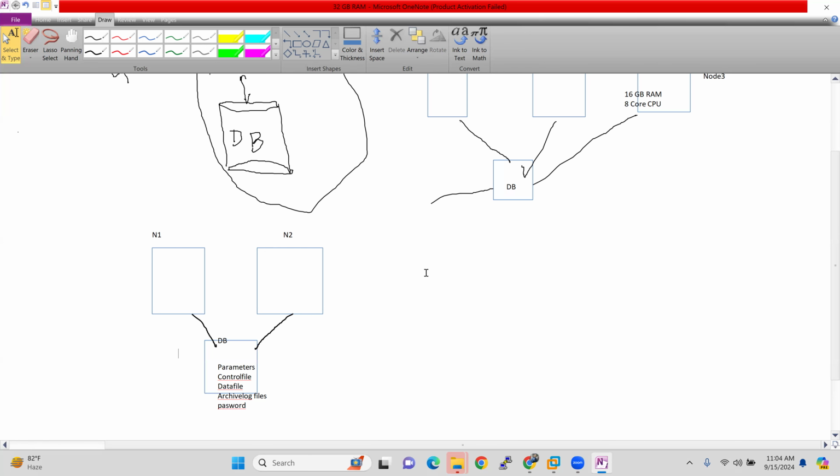The grid software will provide you some storage and the clustering, right?